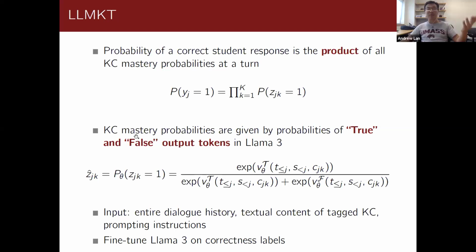To get the probability of the student mastering a particular knowledge component, we use this trick for Llama 3. We give the model the entire dialogue history up to this point, which tells the model what the student has done before. Then we tell the model, here is a particular tagged knowledge component identified to be relevant to the next dialogue turn, and we ask the model, do you think the student would master this particular knowledge component at this turn, true or false? Then we look at the output probabilities for Llama 3, look at only 2 tokens, true and false, and normalize them this way. That would be the probability for the student mastering that knowledge component.